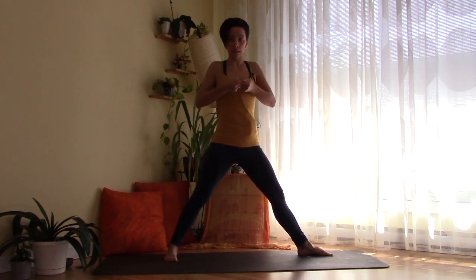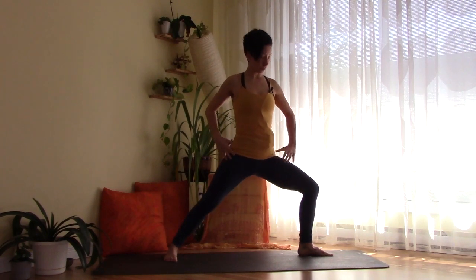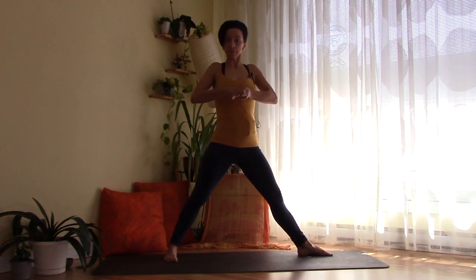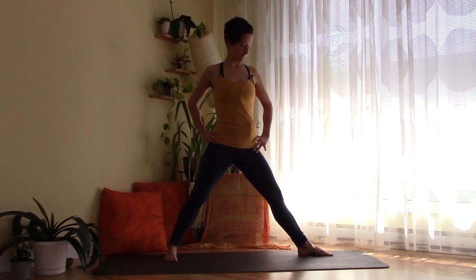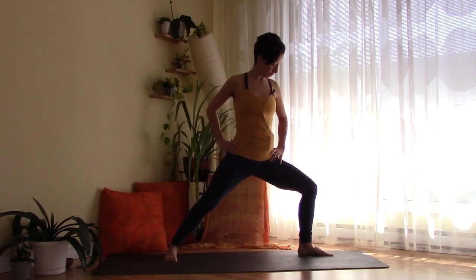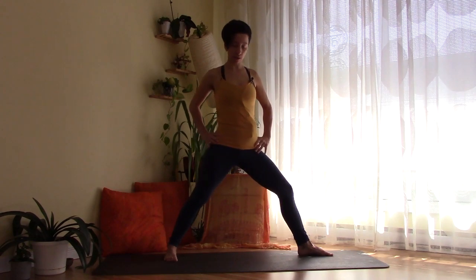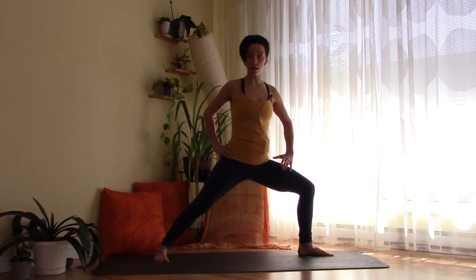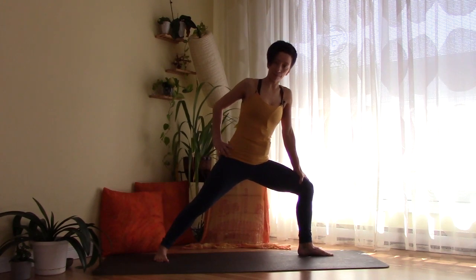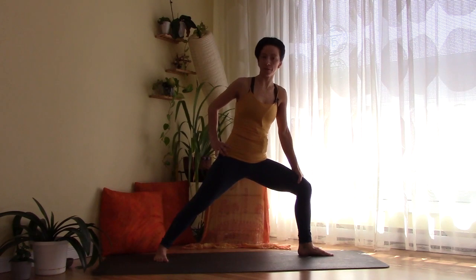Breathing normally. And sometimes it helps to inhale to lift and exhale to lower. 2 more times. Again, the knee pointing towards the center of your foot. Don't pass the toes, so keep the knee behind the toes. And then from here, bring your hand to your thigh.